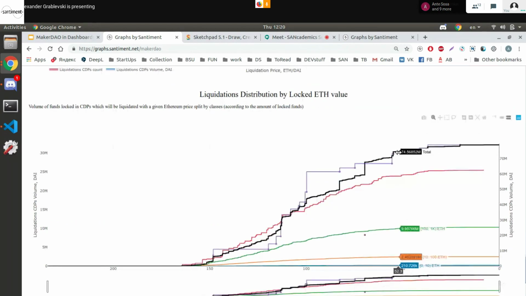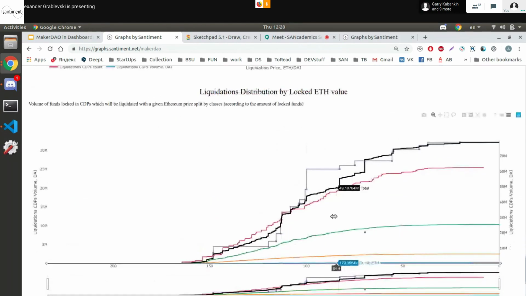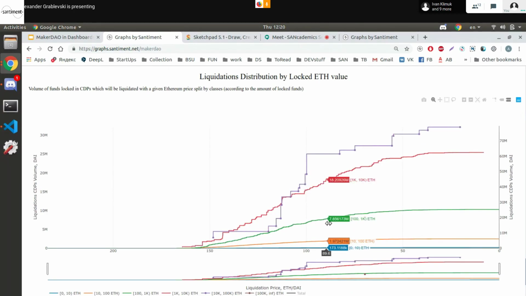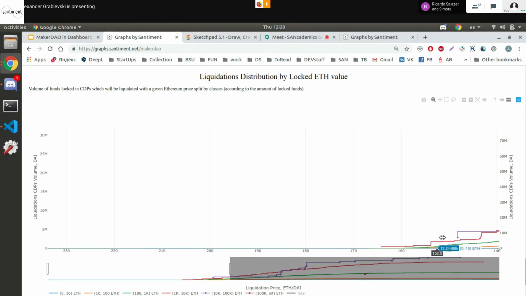Next one is also interesting. That's basically the same as this graph, but it shows you liquidation distribution by the groups that were presented earlier. So that's a total one. Let's switch it off. And you see that at this point, for example, if the price of Ether is going down to 99 USD, there would be liquidated within a big category group 90 million of Ether. That's basically a lot. And you see here, there are no points on this part. So this line just stops here.